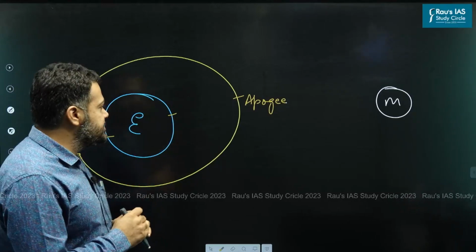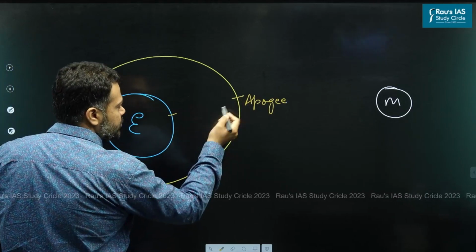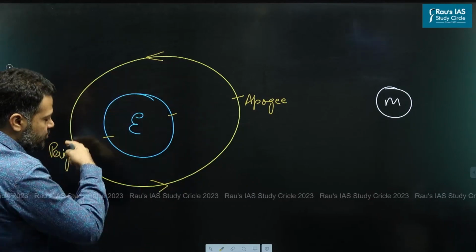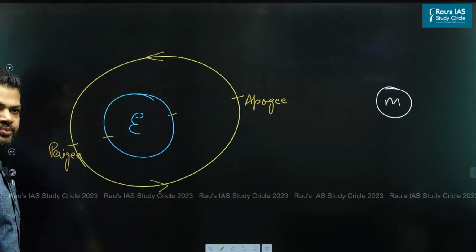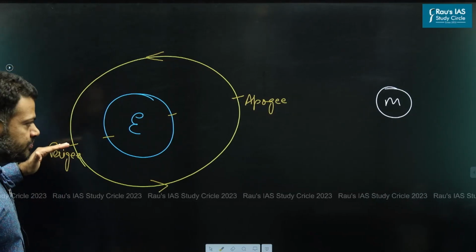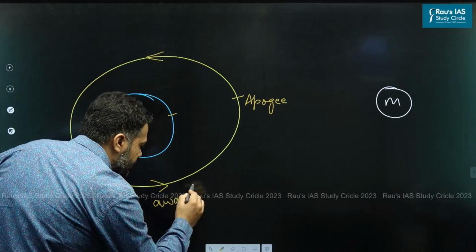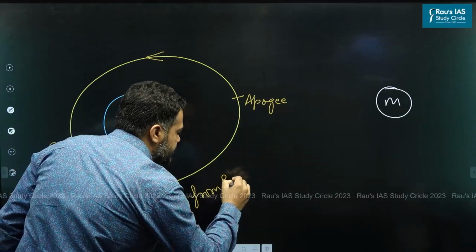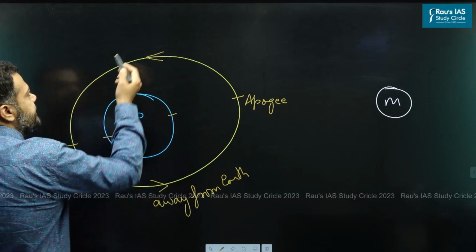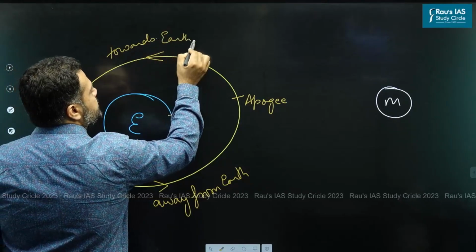And now just use your common sense, guys. If you try to project the movement of this particular probe from apogee to perigee, or from perigee to apogee, so it is moving in this direction, moving perigee to apogee and then back from apogee to perigee. So you will notice that when an object is traveling from perigee to apogee, it is moving away from earth. It is moving away from earth in this trajectory, in this half of the journey. And when an object is traveling from apogee to perigee, it is moving towards earth. Right? It is moving towards earth, guys.